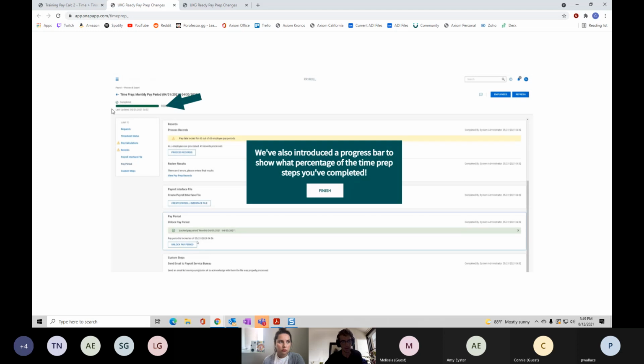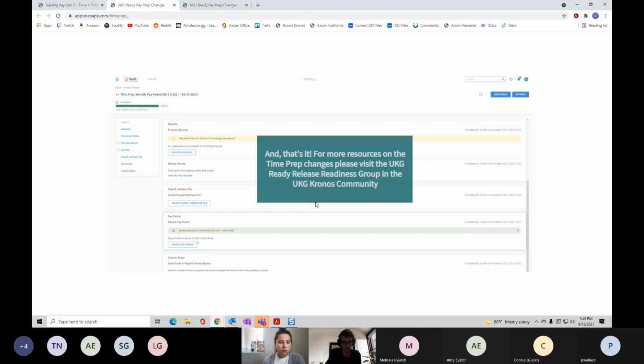You'll notice up here in the top left, there is essentially a status bar of where you're at in your process. As long as you're hitting the little checkbox on the far right to acknowledge that you've completed the step, this will update and you really should be 100% complete after you're done with this screen. If you're not, it's most likely because you just forgot to acknowledge that a step was completed, or you may have missed the step and you need to go back and do it. Hit finish, and that's it. We're 100% done with the time prep.